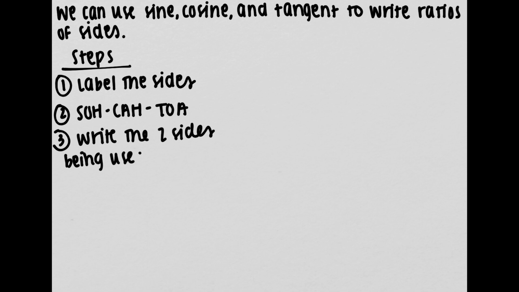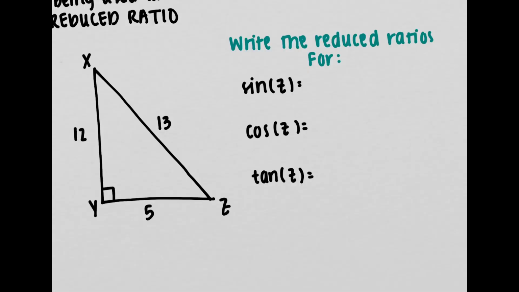And that means that if it's a fraction, you need to see if you can reduce the fraction. If you can divide the top and bottom by the same number, then you need to do so, and then that final answer should be the reduced one. So in this example, I give you a triangle which is over to the right, and there's actually side lengths with this, so that's what's different here. And I'm asking you to write the reduced ratios for sine of z, cosine of z, and tangent of z. So remember, I told you the parentheses tell you what our angle of interest is.